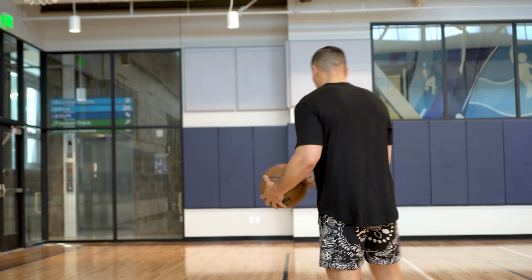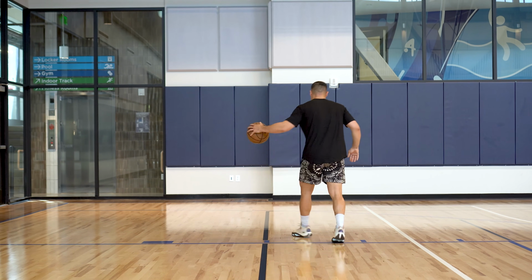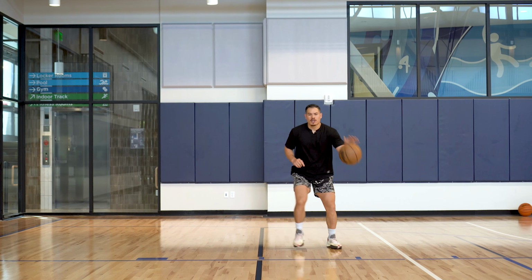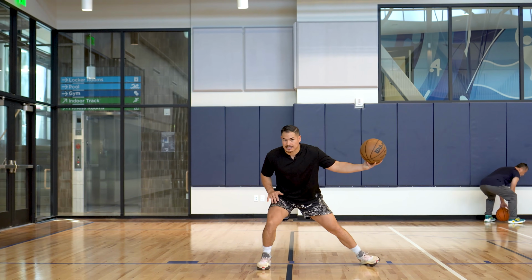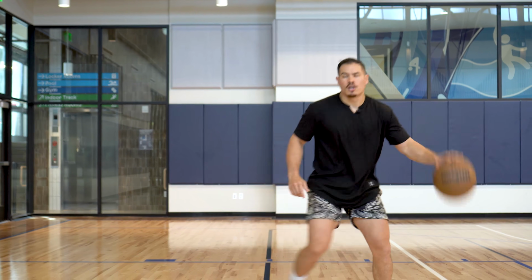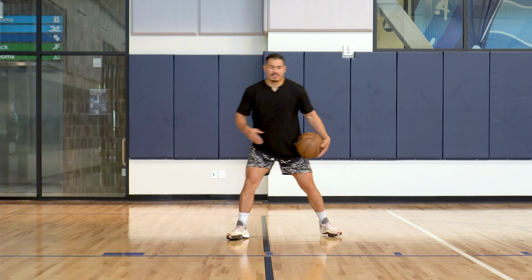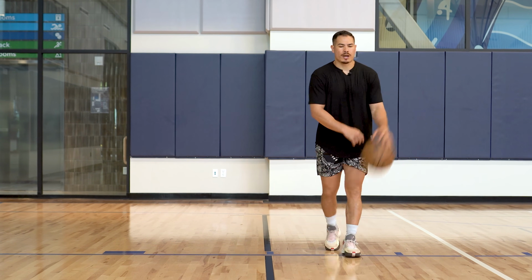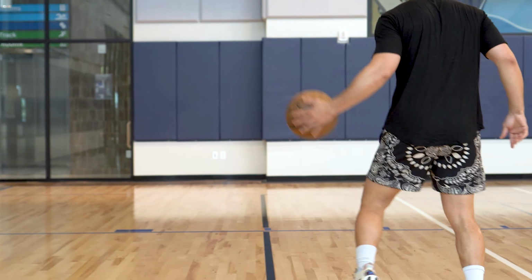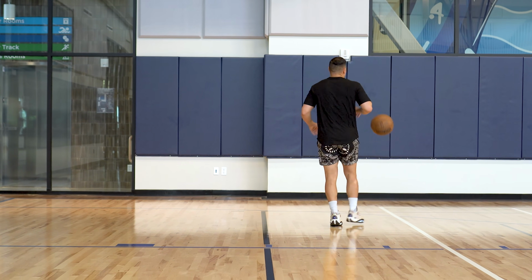Right into it. Let's go switch over to our left side. Cross jab, cross jab, right into it. Now, when we hit that jab, we wanna make sure we pop right back in. Don't just stay there. As you hit that jab, boom, come right back, shift. Don't hit that jab and stay there, right? Boom, hit it, come right back. Fast twitch, shift, boom, twitch. Let's go left hand on the way back. Boom, quick twitch, boom, ball crosses that line, boom, right into it.